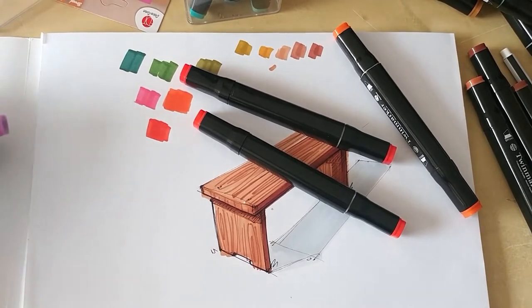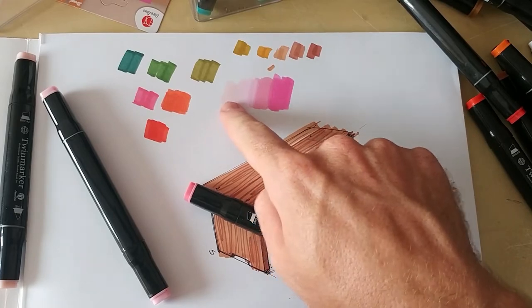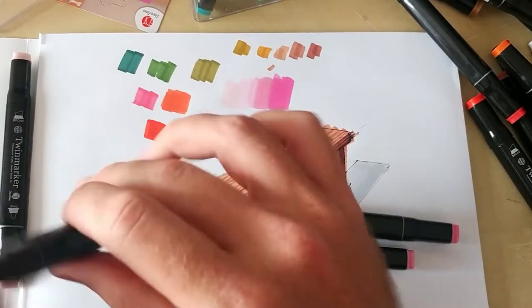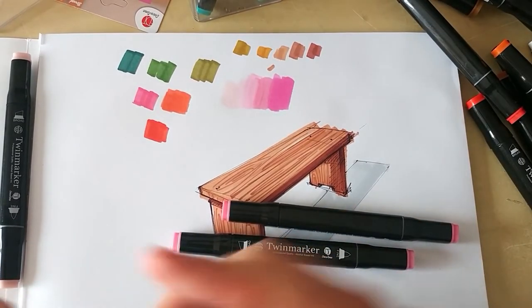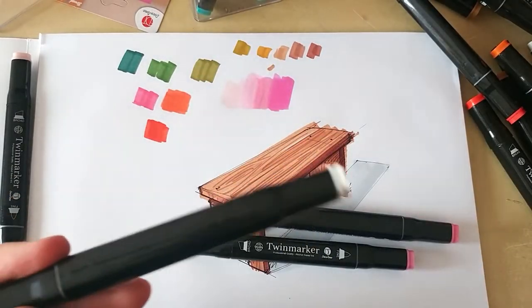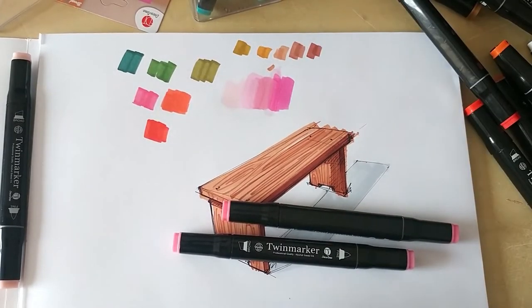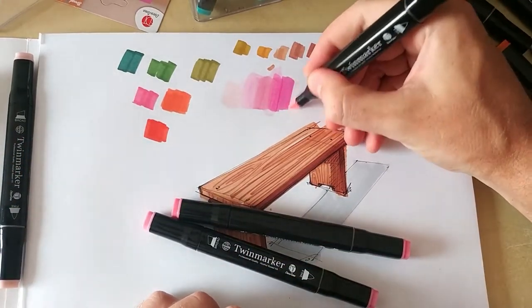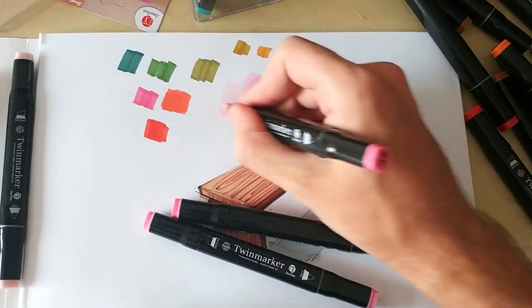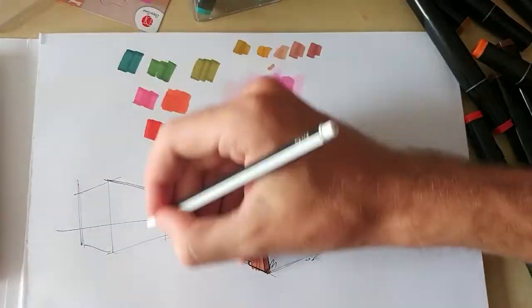You can work in a nice blend with these. They do include a colorless blender, but I didn't find them working that great — I just try to blend the colors together directly. You still have to set a couple of these down on paper to get a taste of them. Let me draw a quick architecture sketch — I'm going to shut up while I draw.